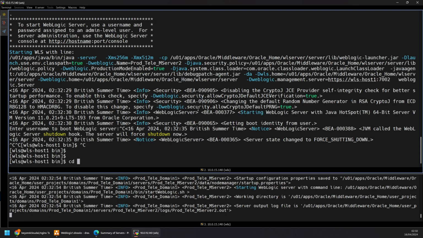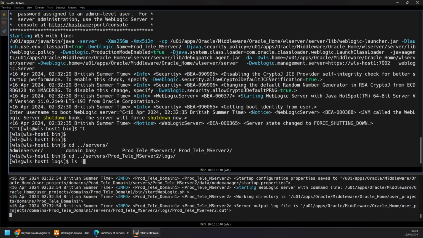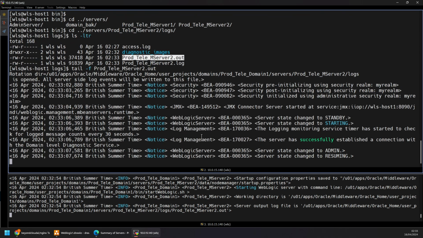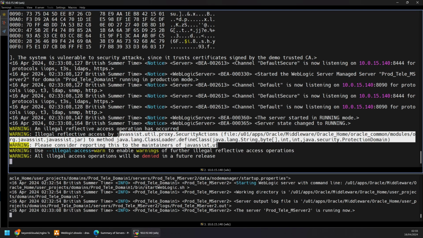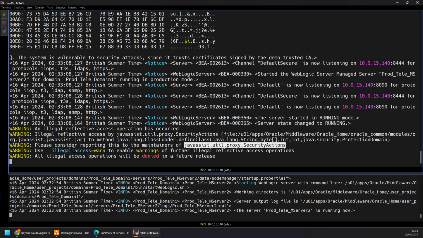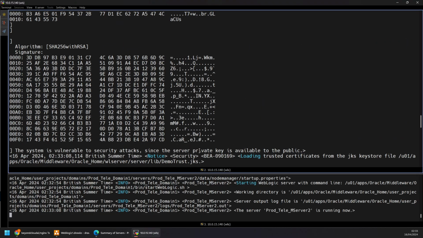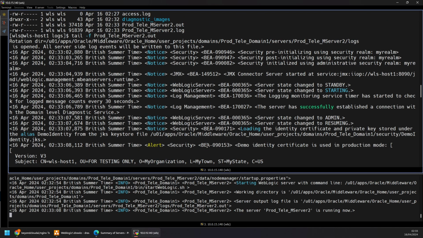Now there is another file in the server prod ms2, I guess, which we started just now. So let's just go and check this out file. The out file is more interactive, as I told you. You can see that it's quite interactive when you compare it with the other file. So there is some exception coming in towards proxy. Illegal access warning, access denied, illegal access. I don't know what that is about. We're not sure if that is coming from that or just coming from my console. So let's see if it happens again.